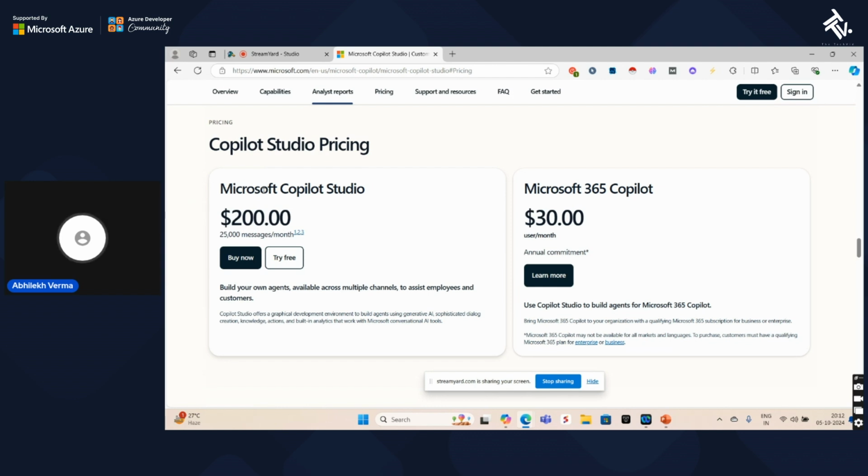Ultimately, let's say you want to build apps and you don't know coding, for example, you don't know how to use tools like Python. Copilot Studio is one of the greatest tools you can use, and you can build your own agents. You can integrate all those different channels which you use. And the best part is, if you have a lot of customers and a lot of employees, just like Einstein Copilot, you can integrate with all the different platforms with Microsoft. That's one advantage I really wanted to highlight.